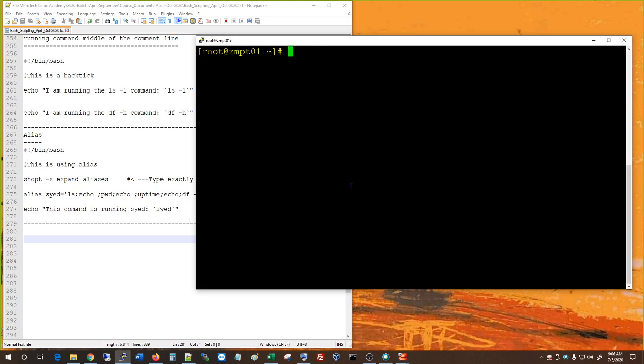Can somebody tell me how do I redirect the output? I don't want to see this on the screen here. What do I do? So greater than sign, two greater than signs. Okay, and the name of the existing file or create a new file. Okay, that's it. Yeah.